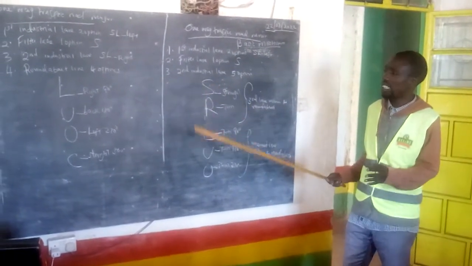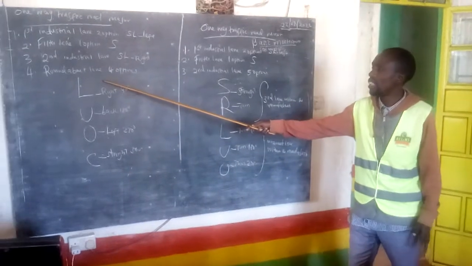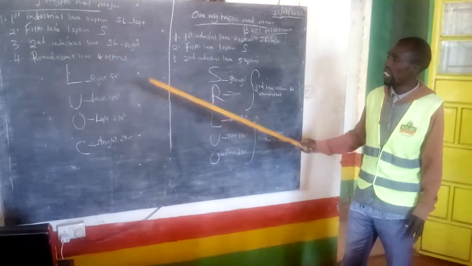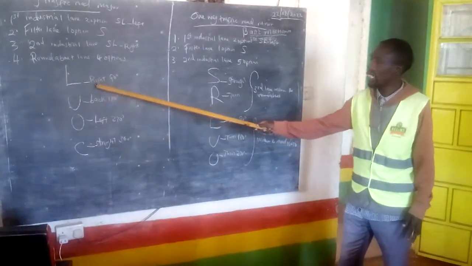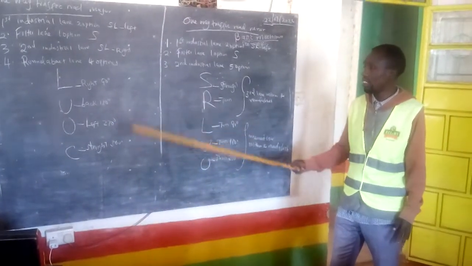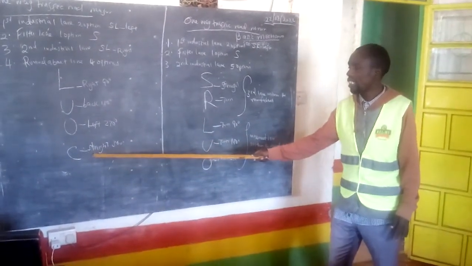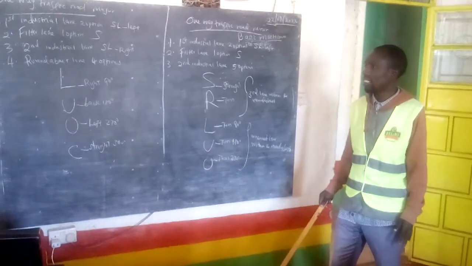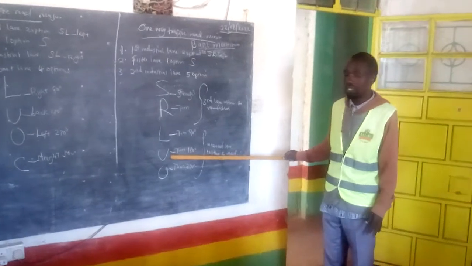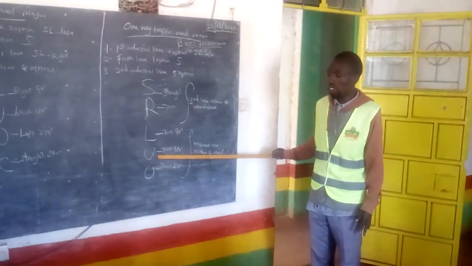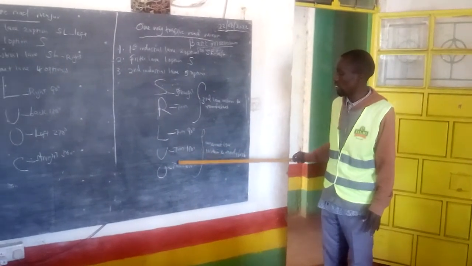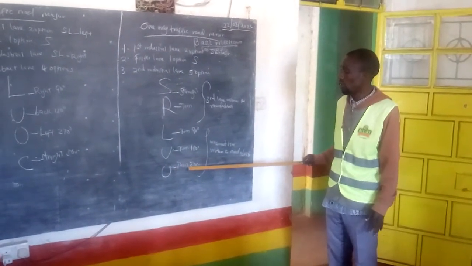When you look at the formulas, both formulas, at the roundabout lane on a one-way traffic road major, we have rule C: L turn to the right 90 degrees, U turn back to the adjacent lane 180 degrees, then complete turn, where you go straight under 360 degrees. When you look at the minor road, we also have L turn 90 degrees, U turn 180 degrees, and O turn 270 degrees.